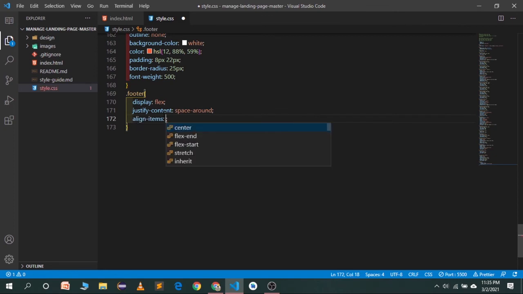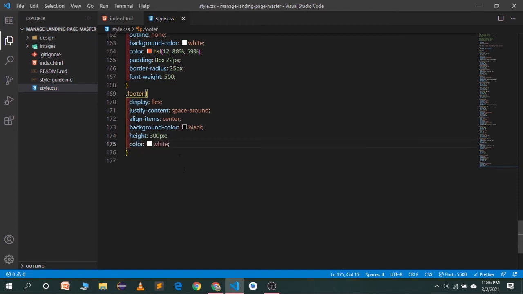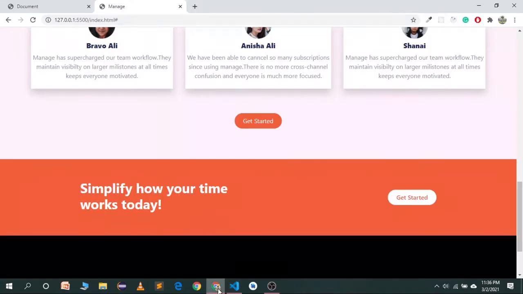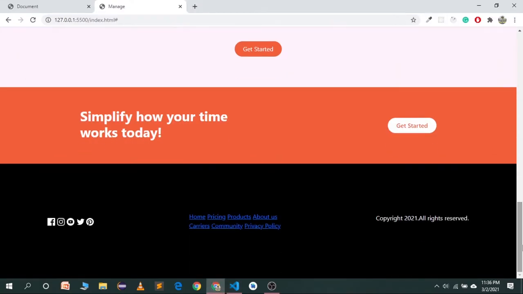Align items is going to be center. Just give it a background color of black. Height is going to be 300 pixels, and the color will be white. Let's save it and go to our project, and now you will see a change.